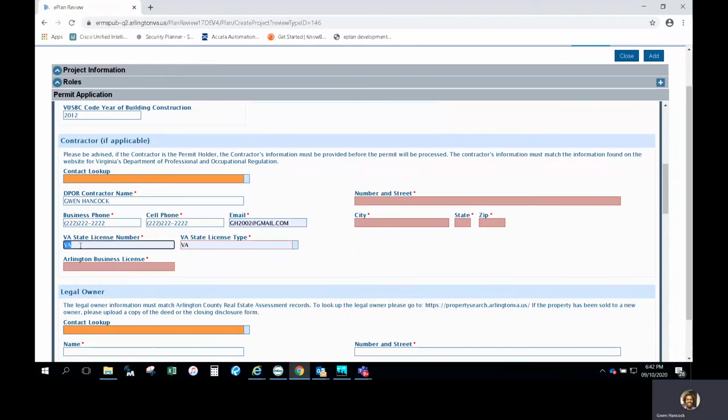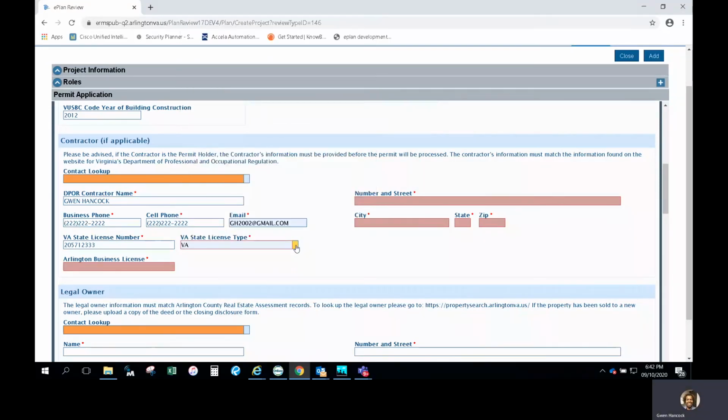And this is where you put your license number. And this will be the license type.